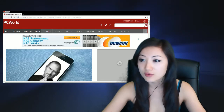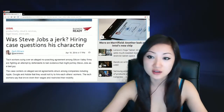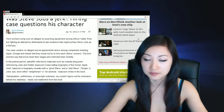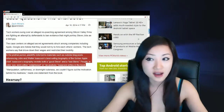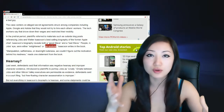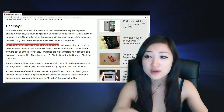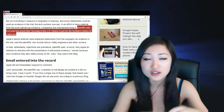The tech workers are suing over an alleged no-poaching — which is a stealing agreement among Silicon Valley firms. Basically, the plaintiffs are the workers and the defendants want to ban evidence that might make Steve Jobs look like a bad guy. It centers around alleged secret agreements among companies including giants like Apple, Google, and Adobe. They have this policy where they cannot hire each other's workers, which drives down wages and restricts where workers can go. So if you work for Apple, you can't just go work for Google or Adobe.